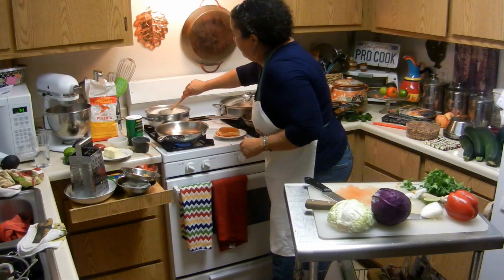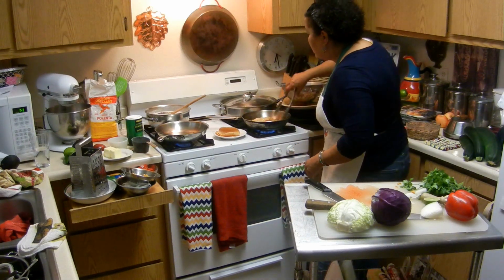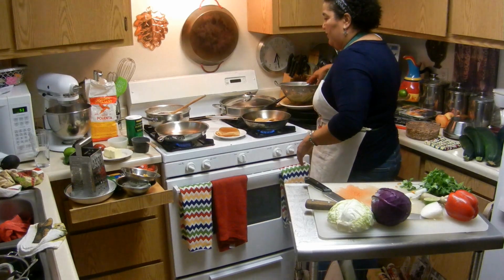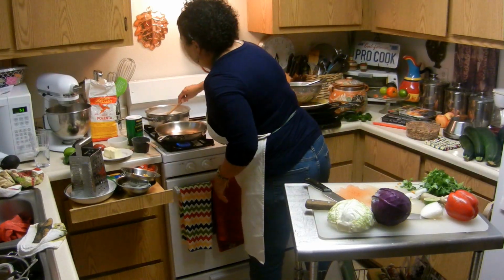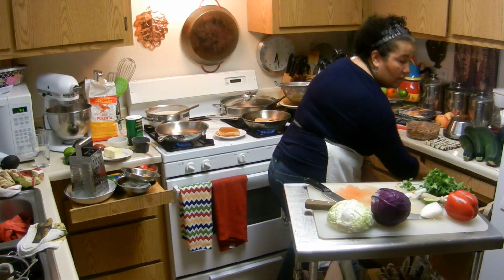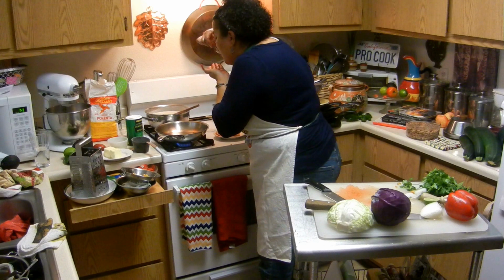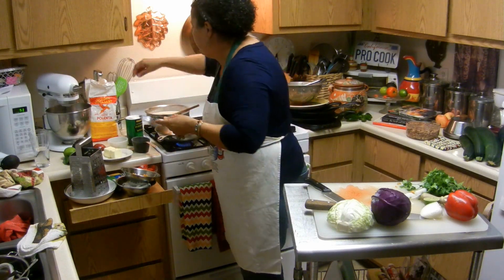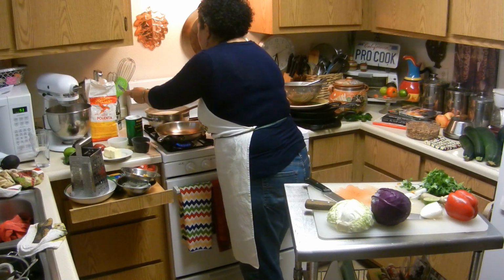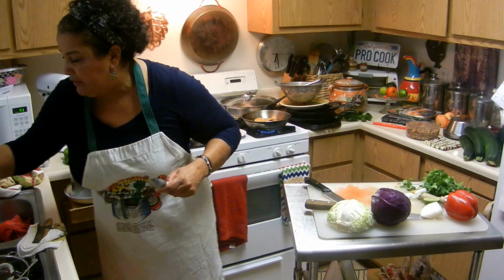Polenta going. My Tostitos. Yay, Tostitos! How exciting. I'm trying my polenta. Make sure I have enough salt and pepper in it for taste. Definitely needs more salt and pepper. Oh, but the flavor, it's happening.